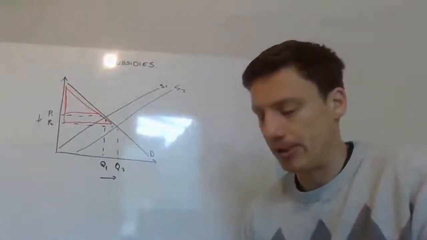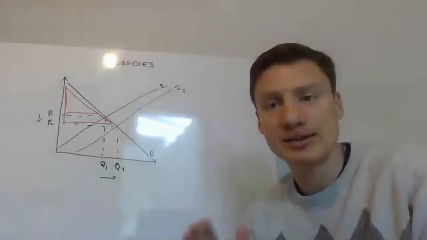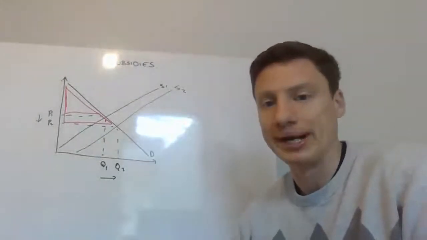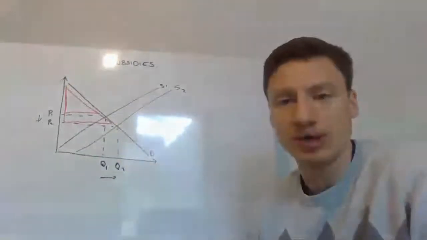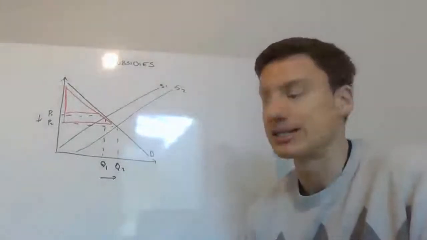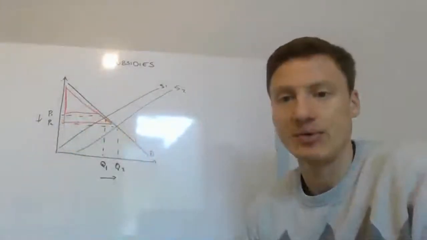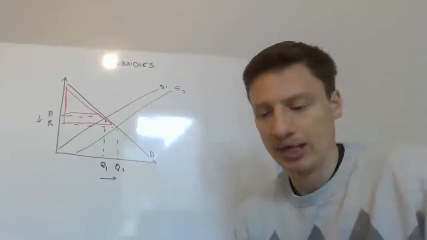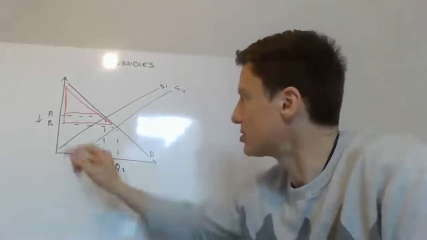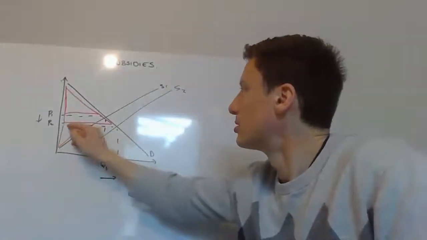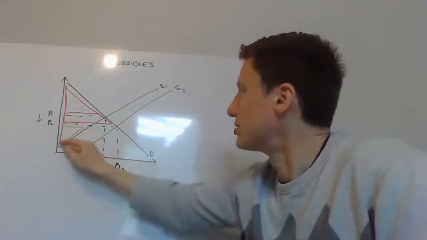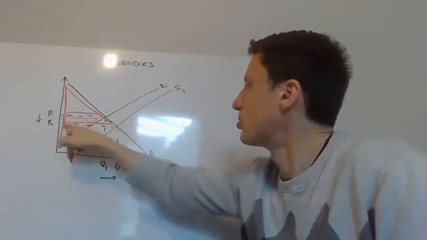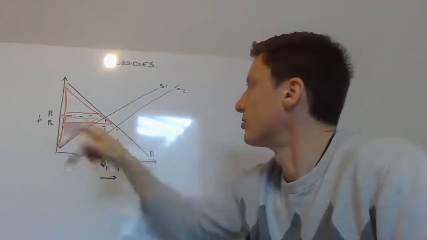Consumer surplus, remember, is the difference between what consumers were willing and able to pay, which is shown by the demand curve, and the market price that they did pay, which in the case now is P2 rather than P1. So consumers are pretty happy. In terms of producer surplus, that's wrong, isn't it? Producer surplus was all of that triangle there.